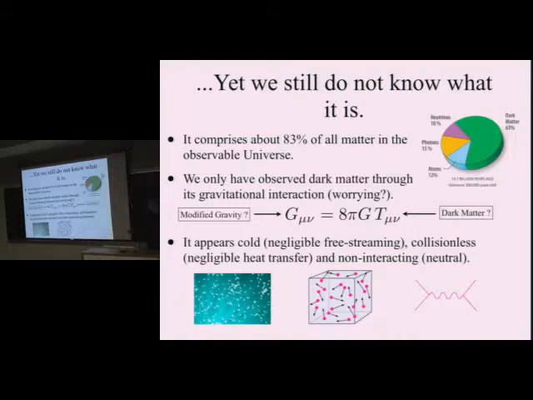Everything we know about dark matter, we observe through its gravitational signature. Now that might be a bit worrying, because if you look at Einstein's equation, there are two sides to it. The dark matter explanation says that there are some forms of matter that contribute to the energy momentum tensor that give rise to a gravitational signature that we observe through normal matter, baryonic matter, etc.